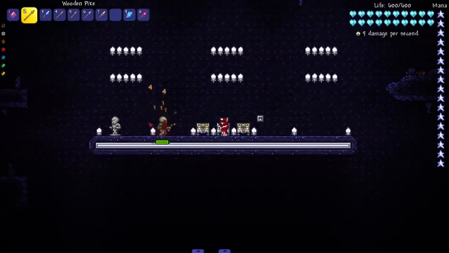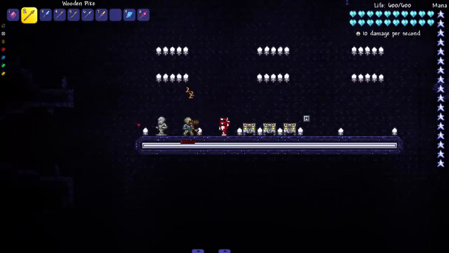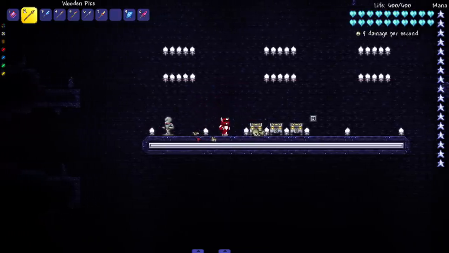Let's start with some throwing. You know, let's weaken them by hitting them with the throwing, and then let's get in there. Let's get down and dirty. Throw another one. Throw a couple. Boom, bada bing. Dead.